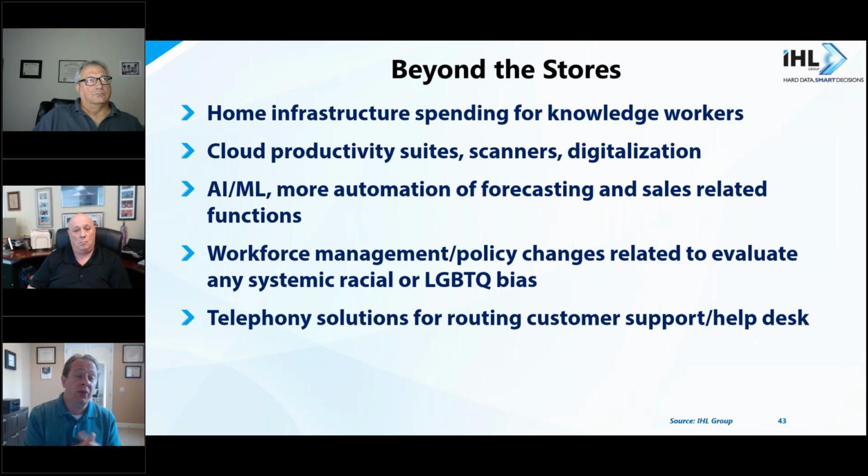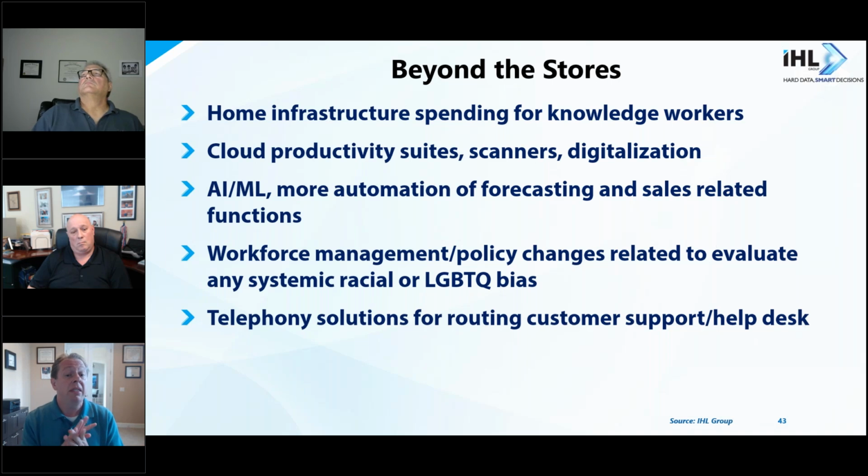It's kind of the things that have happened in our environment, in our world here in the U.S. over the last couple of months have shown an even brighter light on some of the problems that we have in society, and workforce management will play a huge role in helping to correct some of these injustices that people have experienced for a long time.